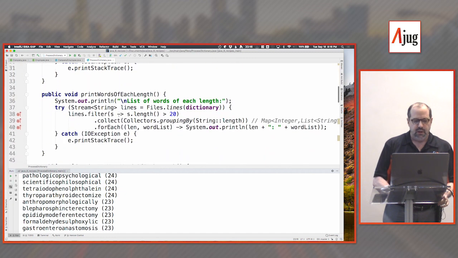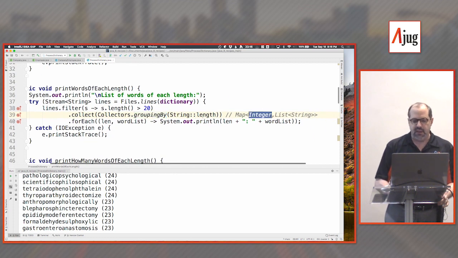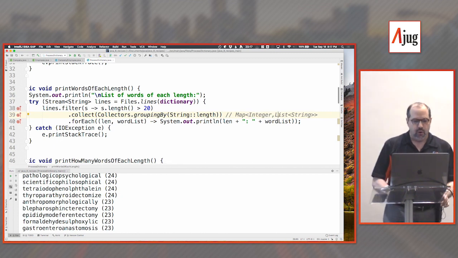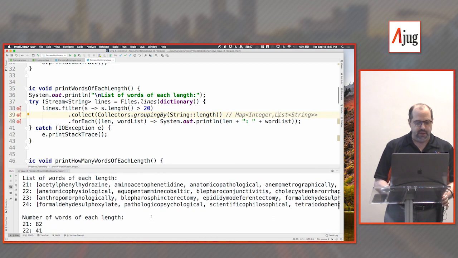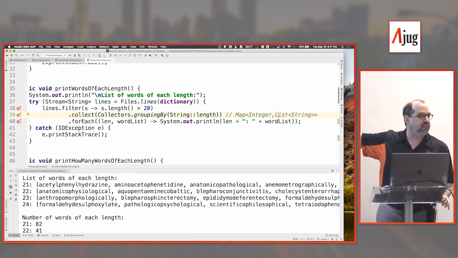For your information, here, if I want to know the words of each length, here again, I open the stream. This time I do a collect with Collectors.groupingBy length. groupingBy will create a map. The keys will be the lengths. That's this function here producing lengths. And the values will be the list of strings of each length. So by doing just filter by my size again, collect groupingBy length, I now have a map of integer to list of string. For each one I'll print it, and then there are the lengths and there are the words of each length like that. See how easy that became?